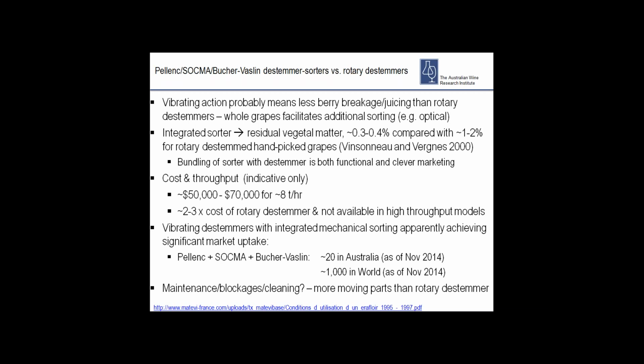One thing I'm not sure about is what the maintenance requirements, potential for blockages and ease of cleaning are for these new devices relative to standard rotary destemmers. There are more small moving parts than a rotary destemmer, so I guess this would be something else to consider if you were going to buy one, and make sure you're across all these details.